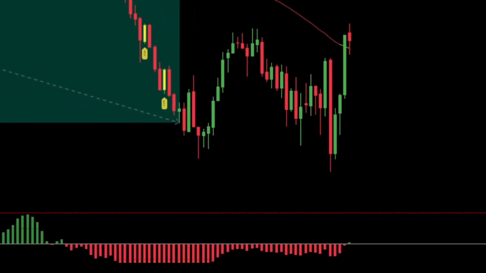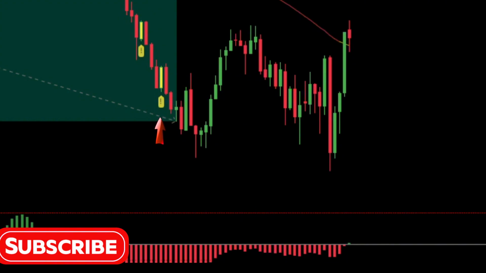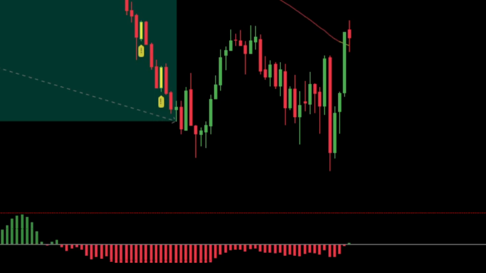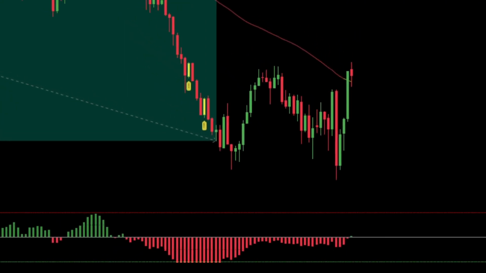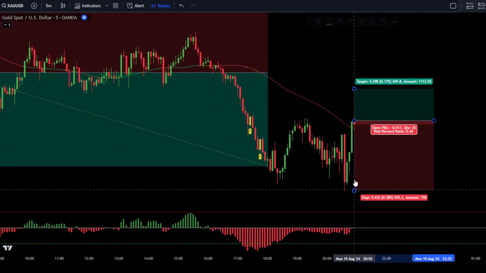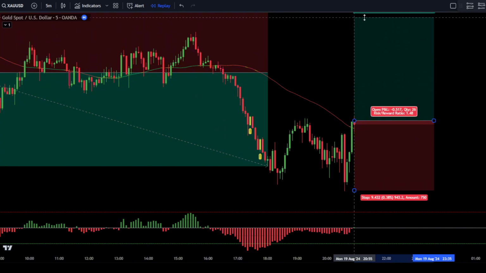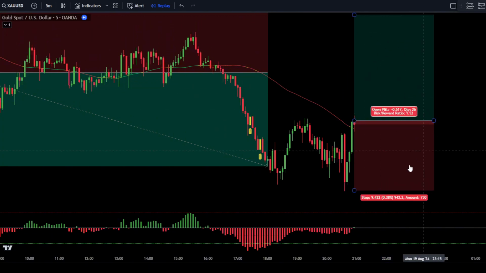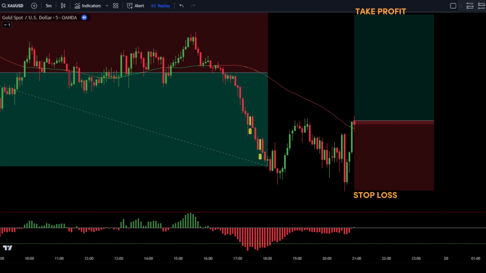How to place a buy entry. If the Intraday Buy Sell indicator has signaled a bullish reversal, your main focus is to find the best point to place a buy entry. Wait until the CCI Colored Candles indicator changes from red to green. Make sure the candlestick breaks out or closes above the moving average line. If all the conditions are met, you can place a buy order after the candlestick has closed. Place the stop loss at the last swing low. Use a take profit target with a risk-reward ratio of 1 to 1.5.